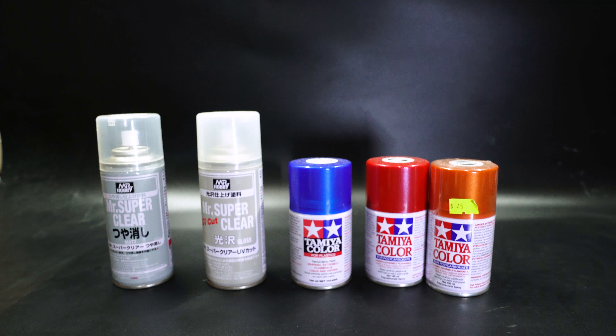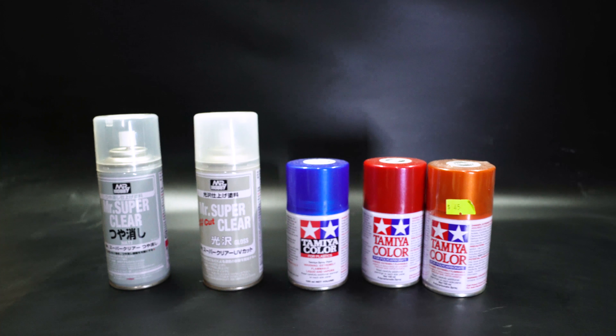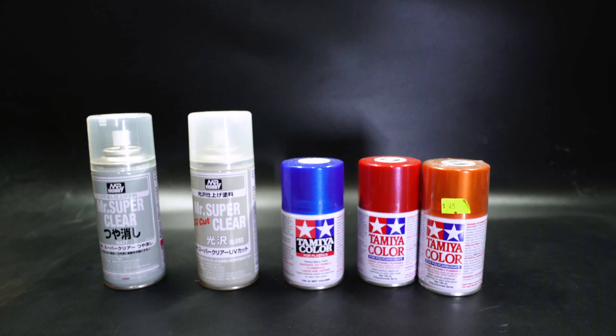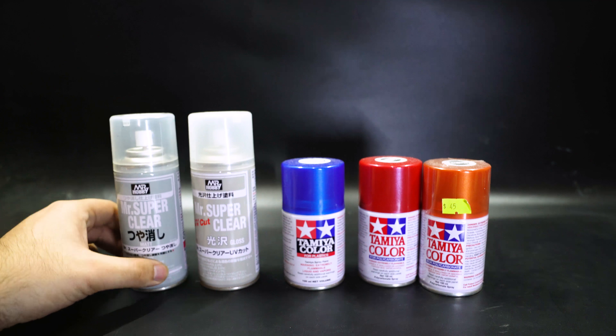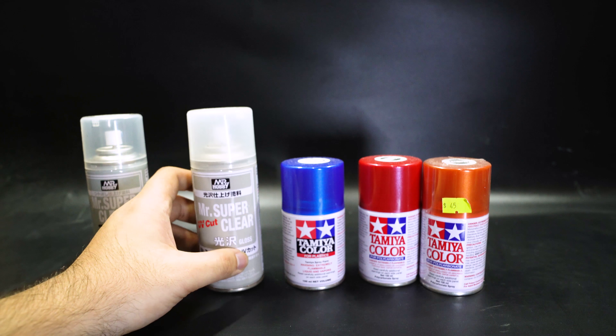A friend who's quite good at painting Gundam models told me you've got to gloss first. The reason is if you only use a matte finish, it doesn't look nice if you spray too little and it doesn't protect the paint. If you spray too much matte finish, the edges end up looking moldy — a thick layer of white just shines over it. At that point you have to remove all your paint and repaint the whole model again, because it's pointless just chipping bits away and repainting that. The best result is to paint the whole thing all over again.